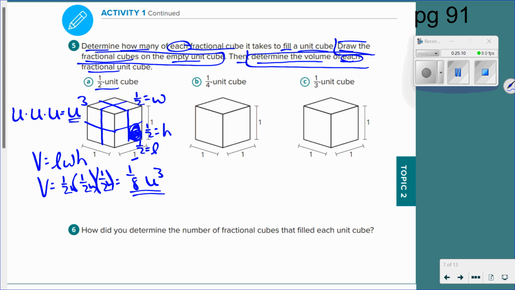So, Mr. Chan's class, gather around here. My class, come right up here. Everybody stand up. Hi. So, you guys just got to see physically exactly how this works, right? And why that was 1/8.